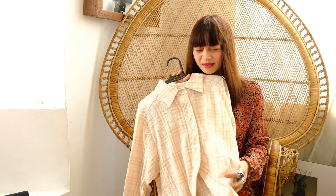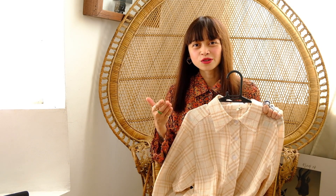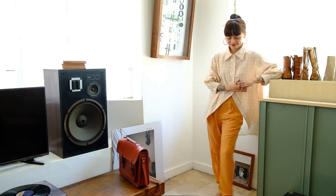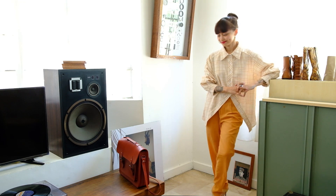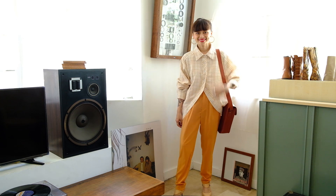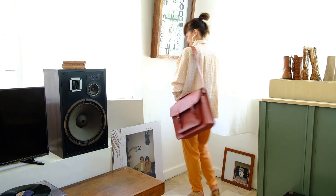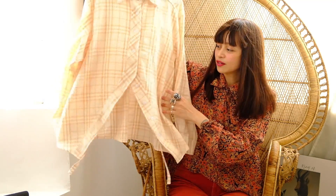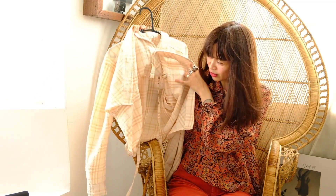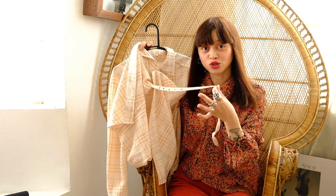This top isn't really a style I normally go for but I spotted it from afar because the fabric looked like good quality. I think if you go ukay ukay-ing long enough you're going to train yourself to distinguish better quality materials. When I picked it out I was pleasantly surprised because it has this asymmetrical detail down here — it's not just a straight button-down shirt. I really like this kind of fabric because it's not going to wrinkle so much. With this kind of cut you can really show off high-waisted trousers in white or cream, and I could also wear this with brown pants. It's way longer in the back than in front and it also has these weird ties — I'm not really sure what they're for.